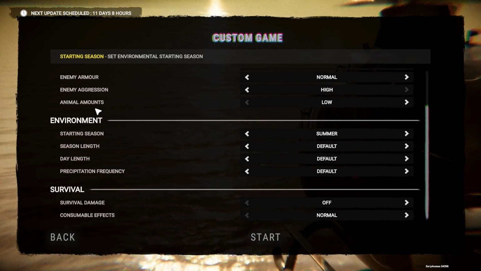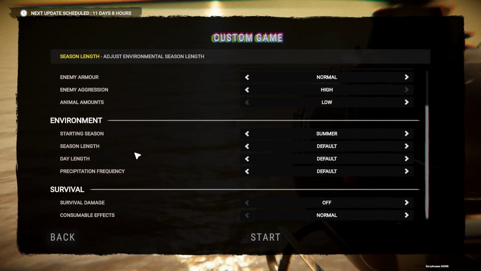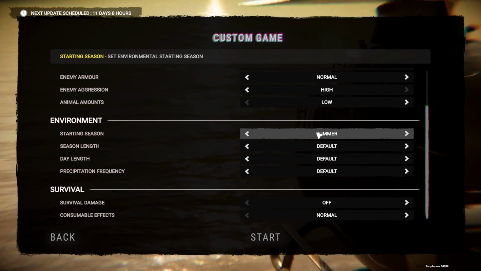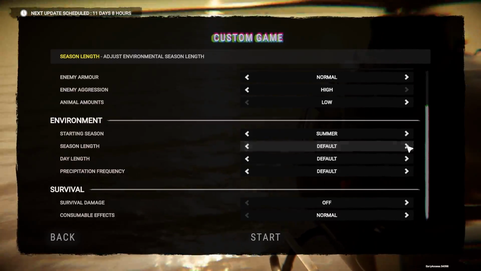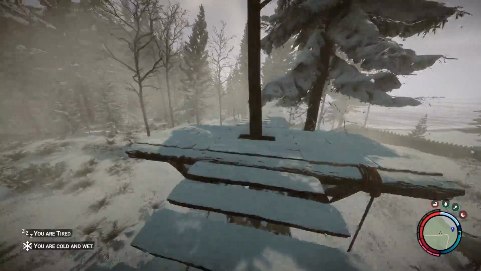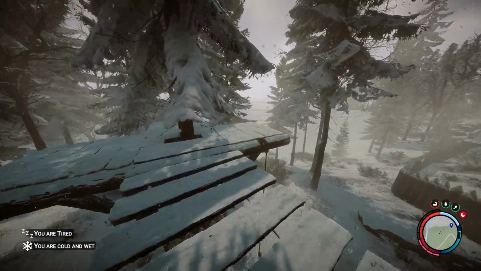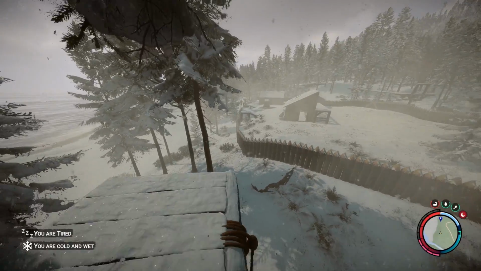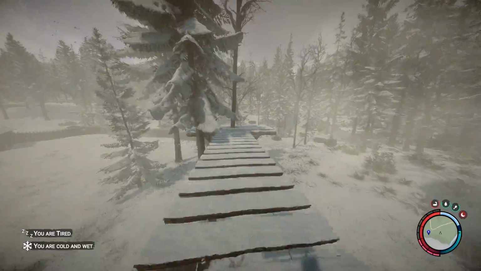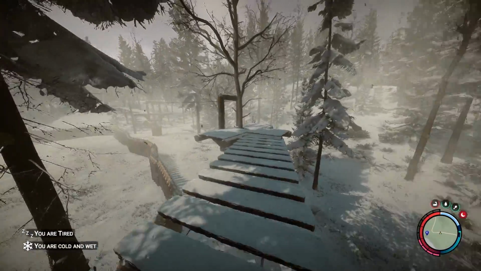Now, when we talk about the environment and seasons, this is where it really comes into play with specific survival aspects of the game. Starting season, choose whichever one you want. I usually do summer, that way I could prep for winter. But when I do season length, I always go realistic. Day length, I go realistic. In precipitation, I put it on high. The reason why I do this is the season lengths are longer. Yes, you can prepare for winter a lot better, and it's easier to prepare for winter, but when winter does come, you have to hold out in the long haul with winter because it takes a long time for winter to go away, and you have to really prep for it.